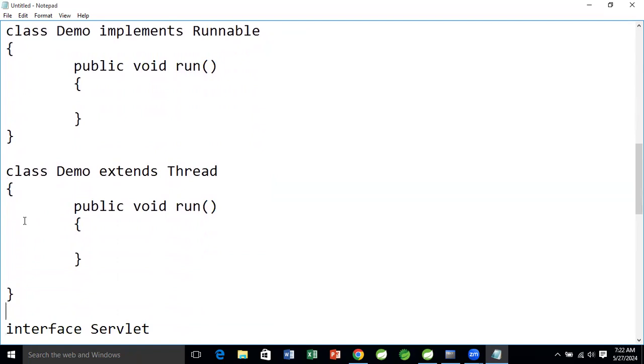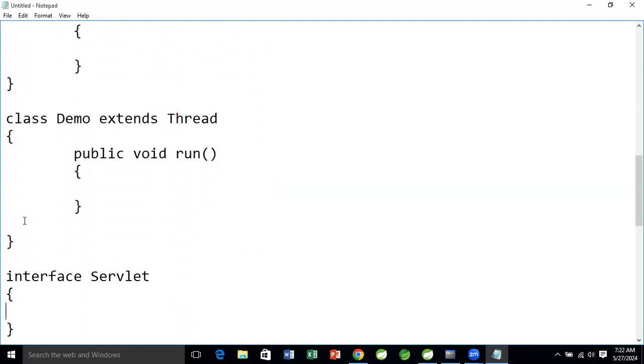Same as, the servlet interface has the following methods. Like public void init method, and the init method has a parameter ServletConfig, and ServletConfig is also an interface.